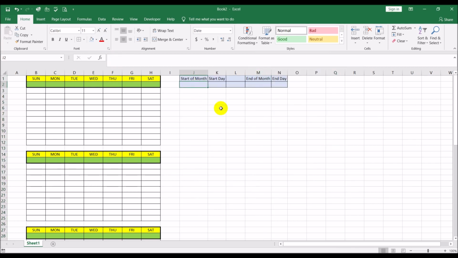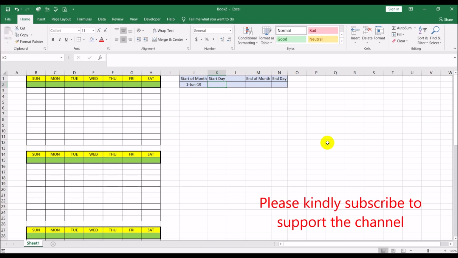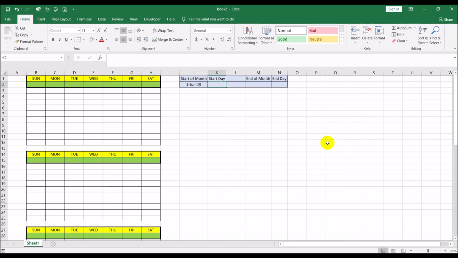Now supposing this was the 1st of June. Over here in this column, what you want is to show what day of the week that was, whether it was Sunday, Monday, Tuesday, the day of the week at the beginning of the month.